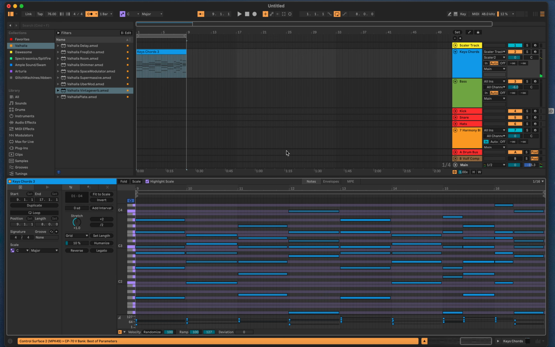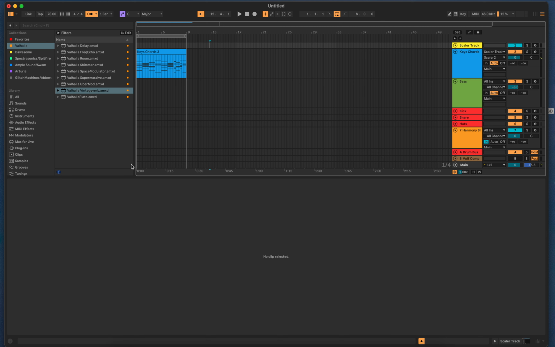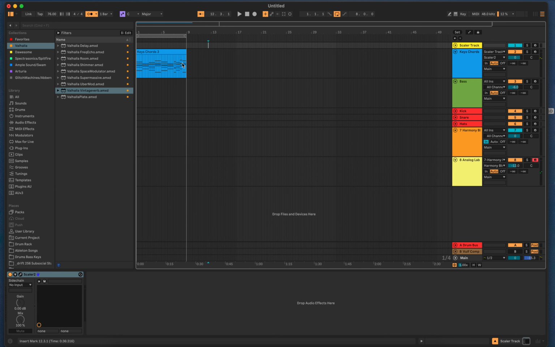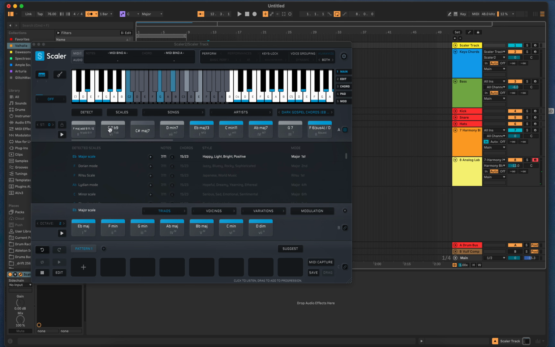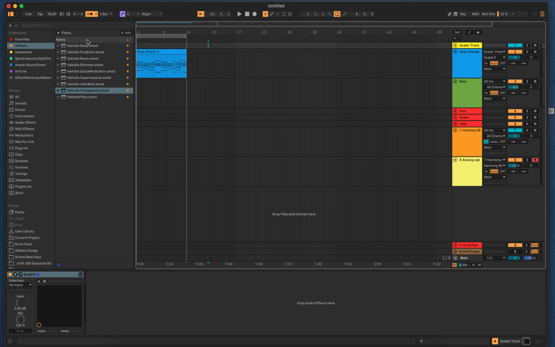And then here are the chords that I created using Scalar into here. I play in the chords. This is a preset pack with some dark gospel chords, and so I just use that. Then I have it going. I haven't recorded the MIDI yet, but you'll see it's got a very repetitive pattern. But I like that for this portion of the song. I can always do something over the top of that.